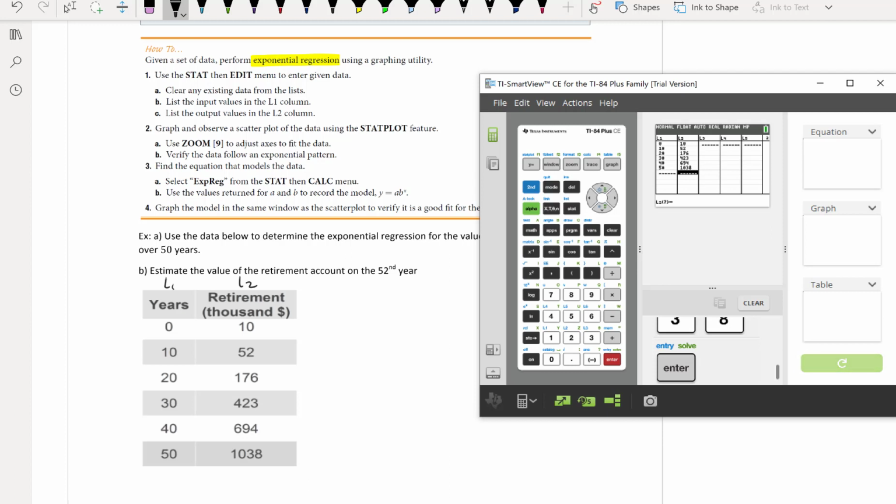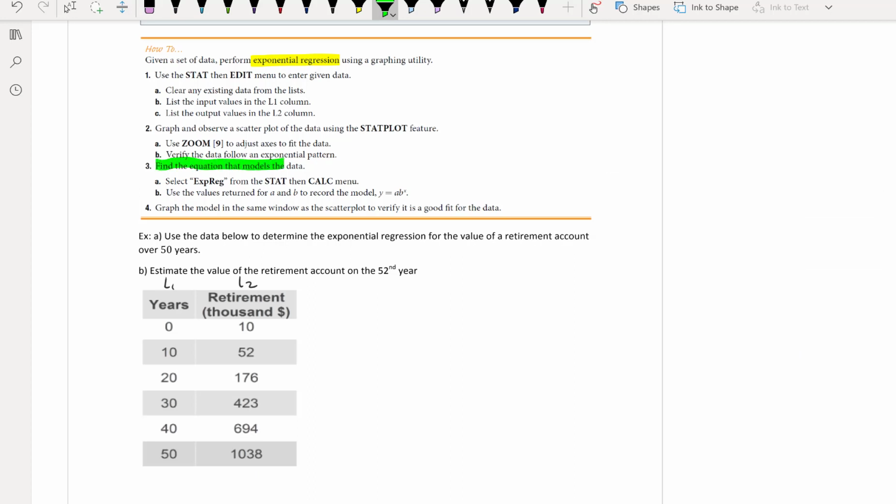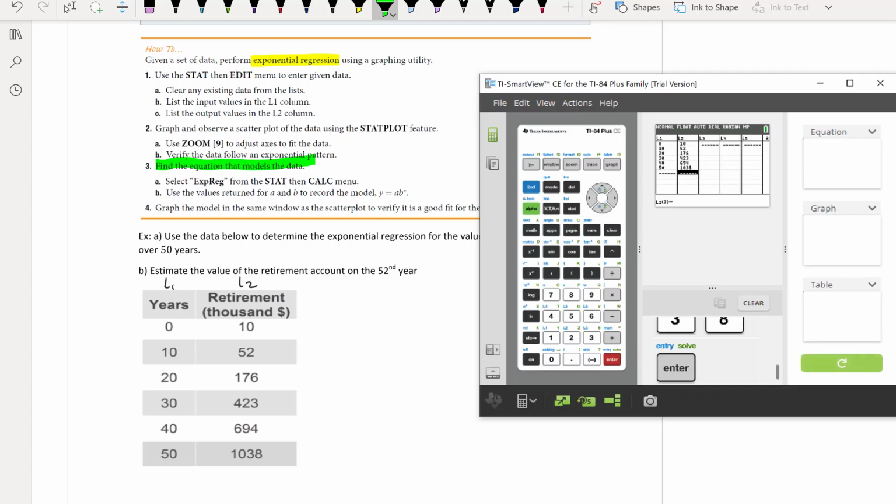So now from here, what I want to do is go ahead and get my exponential regression. I'm reading these directions here. I want to find the equation that models the data. So I'm specifically going to go to my stat, over to calculate. Now I'm going to go all the way down until I see my exponential regression, which is here at 0. So I'm going to press enter on my calculator. Now I'm going to keep pressing enter until I get to calculate, and then press enter one more time. And now it tells me my values for my A and my B. So make sure that you guys see that.